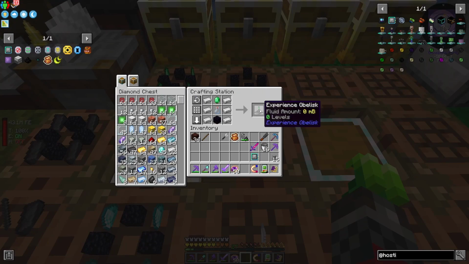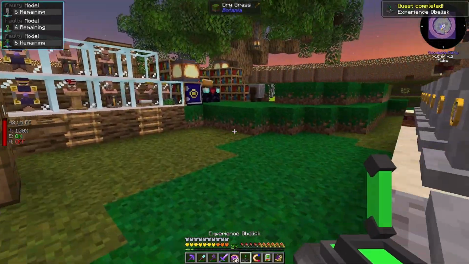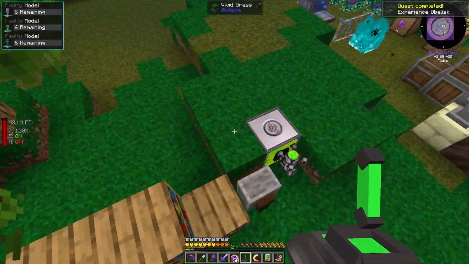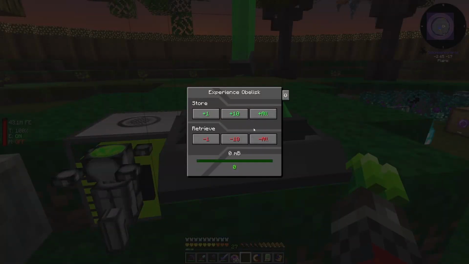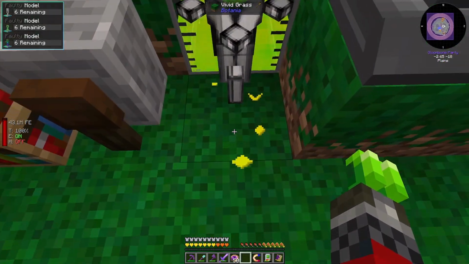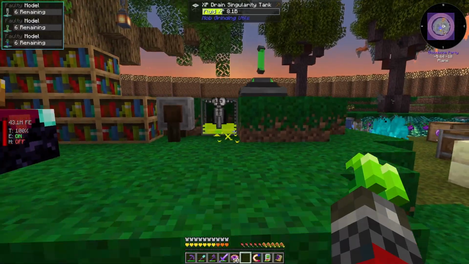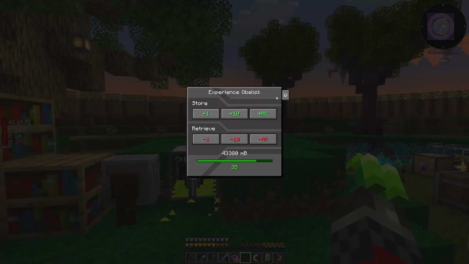Secondly, my fluid storage situation is not the best, so I thought I wanted to try out this experience obelisk. It is also one of the quests in the book, which is excellent. So if I go up here, let's just place it here for now and put everything into it. Oh, nice. So now I just need to stand here for half an hour, I guess. Or is this one automatic? Oh, I don't even need to do anything.